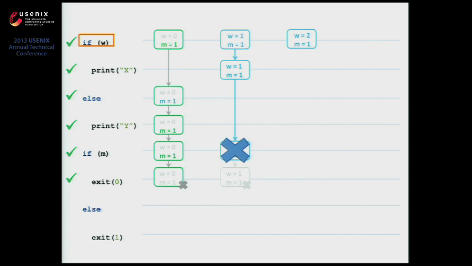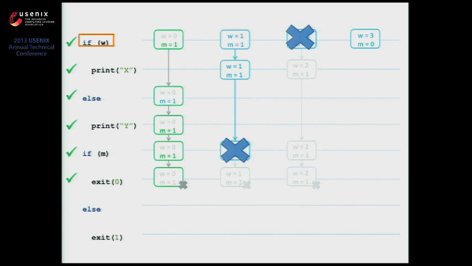Now, again, we pick this third initial state that we looked at before, and we do a comparison. The key point to note here is that just a second ago, w equals 0 was relevant, but because our analysis was able to automatically infer that after covering print x, it's no longer relevant, now we're able to prune this state. So I'll go through that one more time. You'll see that w is not relevant here, and they agree on the constraint m equals 1. So we can completely prune that state and not have to worry about it. The rest of these aren't executed.